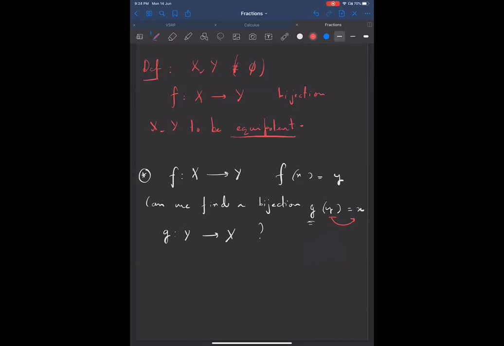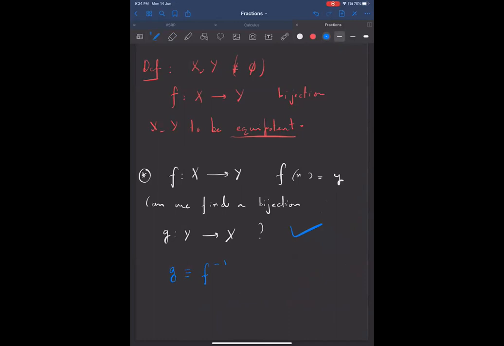Do I make sense? What I'm trying to say is, there can be a function which maps different elements to the same element. But there cannot be a function which maps a single element to two different elements in the codomain. This is possible for a function, but that is impossible for any function. Now, when we're talking about bijections, none of them are possible. So exactly what she said, we can have a function G from Y to X, which is also a bijection, defined in a particular way, called the inverse function of F.